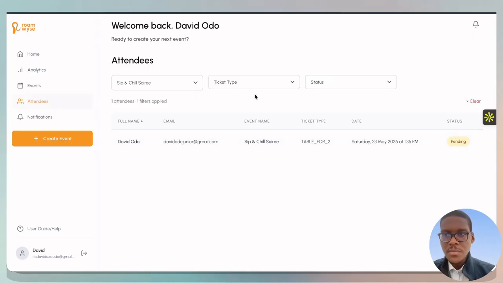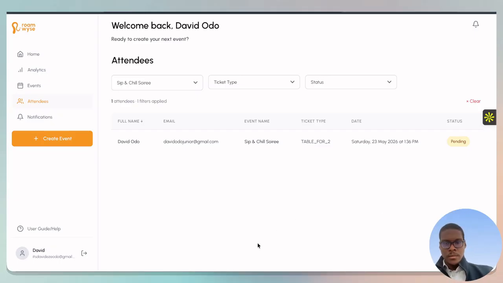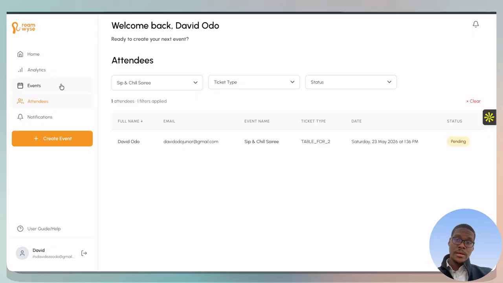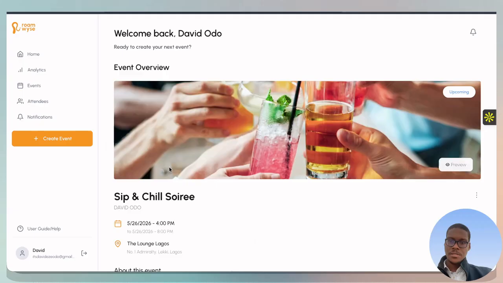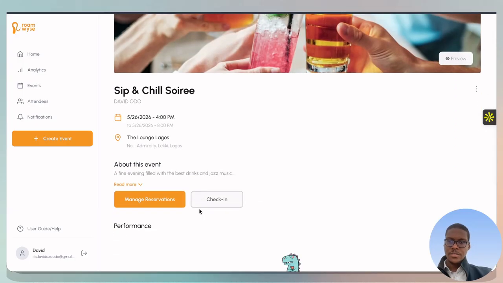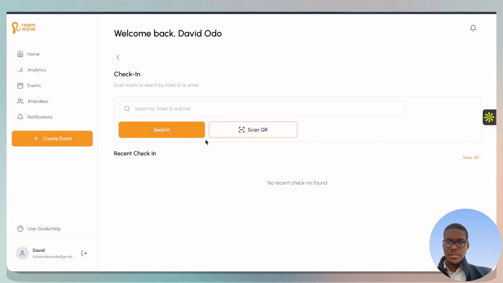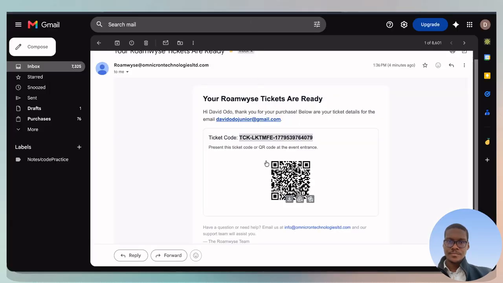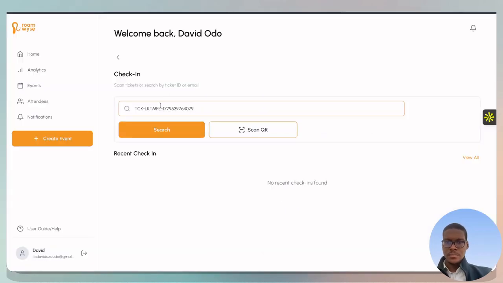If we want to actually admit this guest, moving back into the event section, generally speaking, you'd have to come to the event itself, and then you have your check-in right here for this particular event. Once you click on this, I'll need to pass in that email, the ticket ID right here.